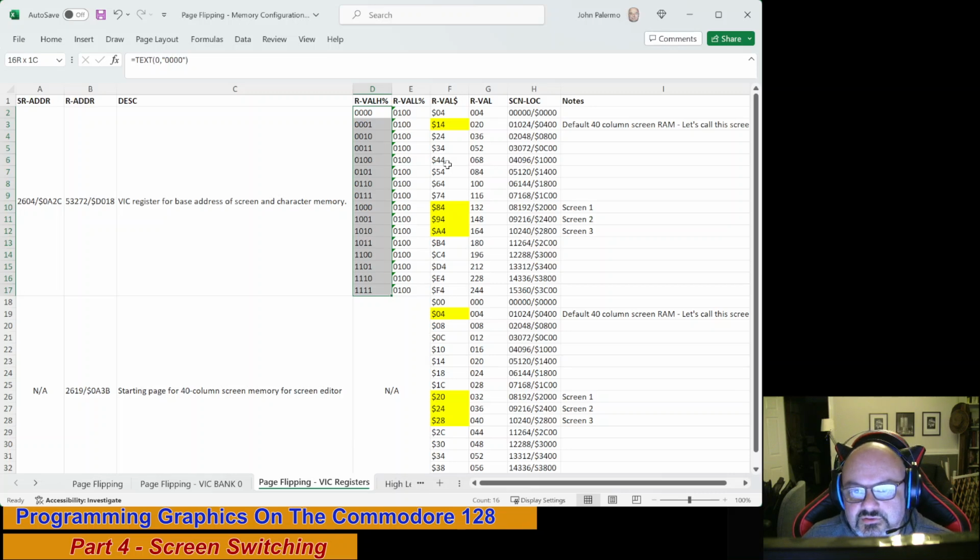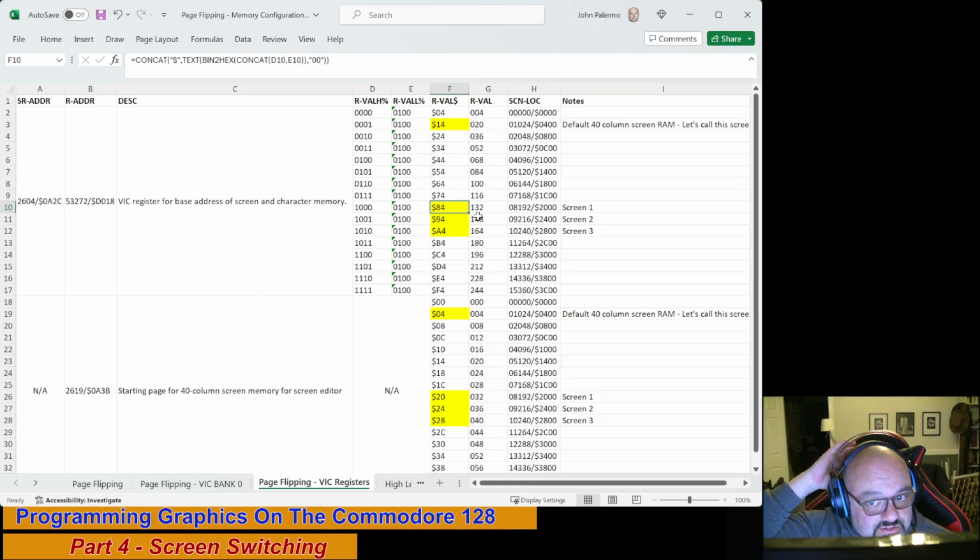So when we combine the two, we come up with these hex values or decimal values. For screen 1, we want to put the value 84 in that register. For screen 2, we want to put the value 94 in that register. And for screen 3, we want to put the value A4 hex in that register. Now that's for telling the VIC where to look for screen data. The kernel and screen editor interrupts are still running and working. For our demo, we actually don't need to do this, but it's a good habit.